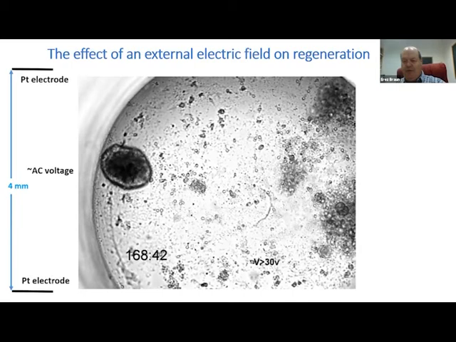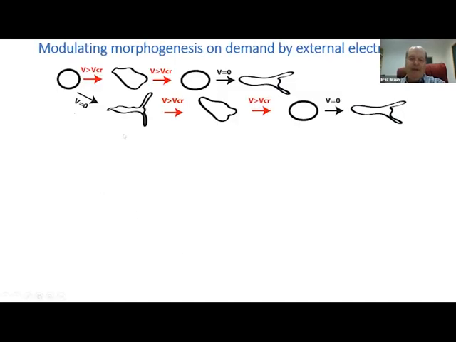So you can control at least the form of the animal, and there are two routes in the experiment. There is a critical voltage. Certainly if you go at low voltage, it doesn't do much to the system. If you hold the system above criticality from the beginning, it will not develop. I'll show you in a moment. But then if you release the voltage, it develops. So the point is that the regeneration potential is not lost in the process. You just hold it.